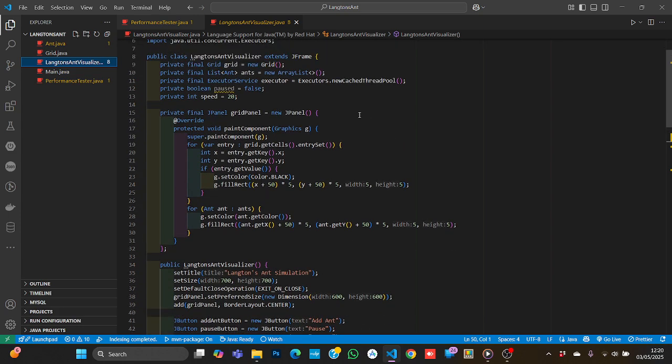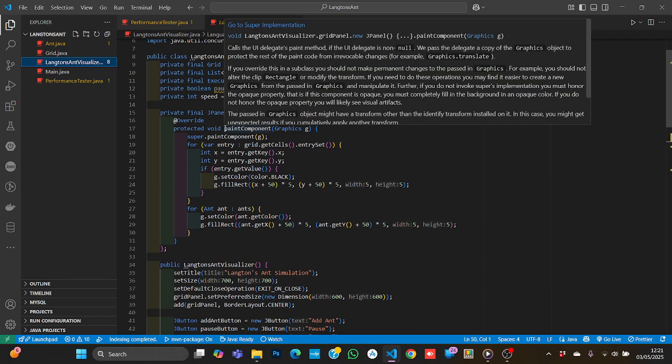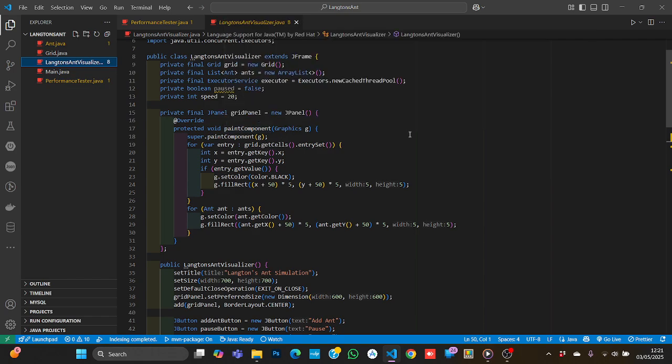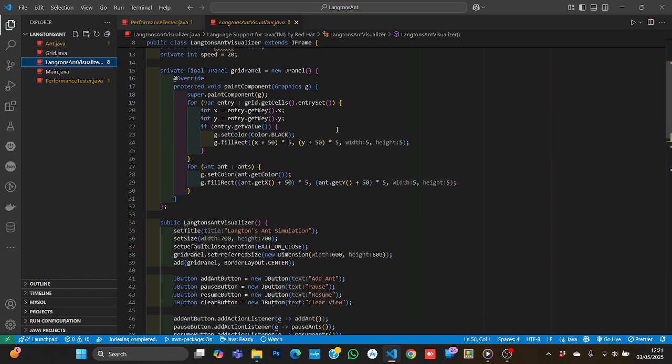So it shows the drawing of where the ants are moving, and we can see the ants' movement. It chooses the color and handles the ants' movements.